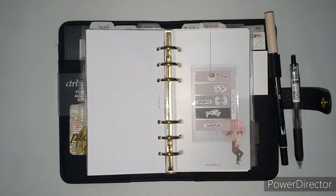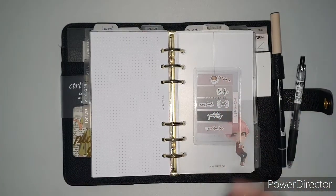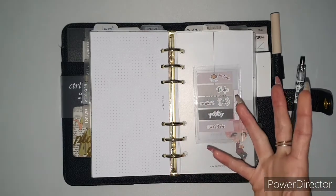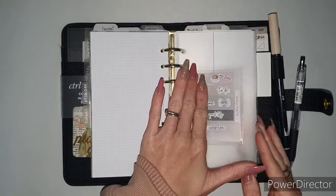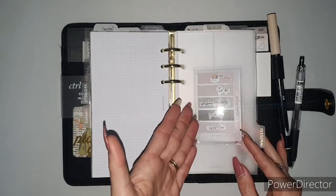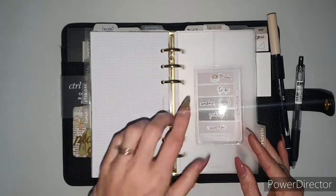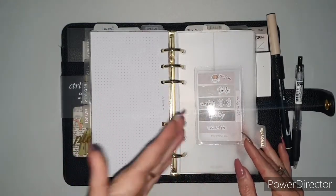It's so much easier. Then at the front of the personal divider, I have daily habits. To me, it technically is kind of a personal thing because it's just for me. So I've put me time to do, workout, quick tidy, and grateful for. I'm supposed to be doing a grateful for, but I haven't got the inserts yet and I just wish I could. But I think this is a wonderful way to keep on a card in your planner and just go, right, have I done any of these? It's basically daily habits that you can change out whenever you want, because I've put it on some sticky note tabs and chucked it on the card, so I can literally change it whenever the daily habits change.